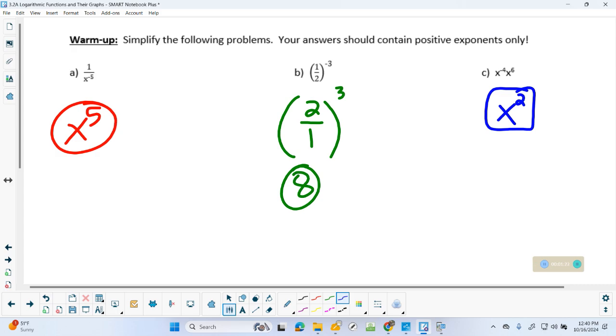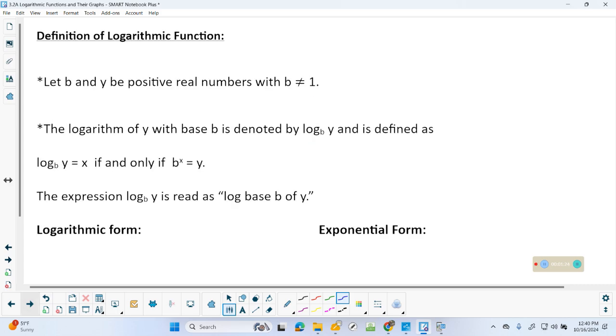Okay, so let's talk about what a logarithm is. Now, of course, as always, all this technical jargon, okay, let's just talk about it for something that I promise is very simple. So I know some of us have expressed you don't love logarithms, but I promise I'm going to make this as easy as possible on you. So let b and y be positive real numbers. So basically, they're just letting b and y be the variables today.